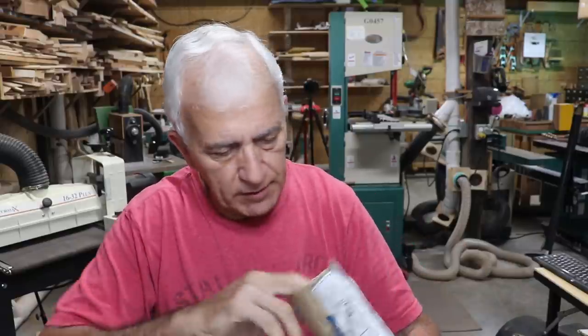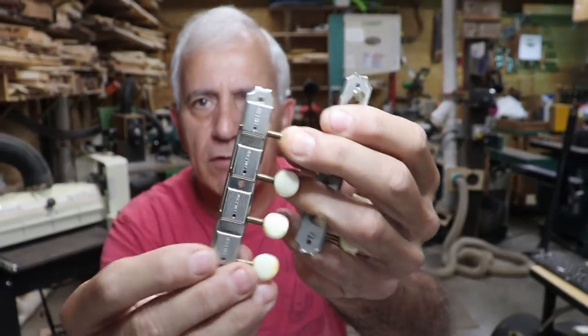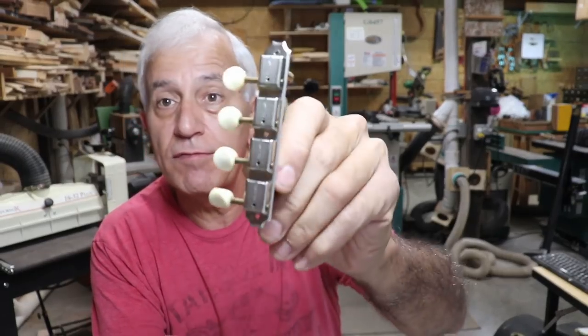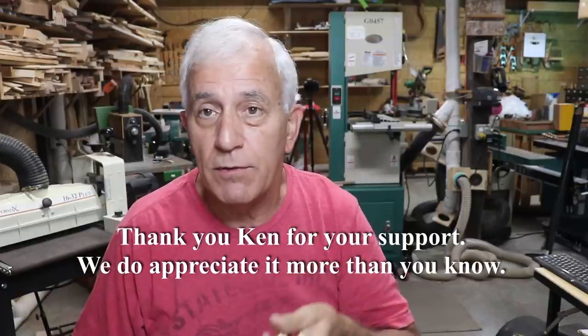These are in no particular order — in fact probably close to reverse order. Here is one from Kenneth Dreyer. He says he stumbled on our YouTube channel and still has a couple hundred videos to view; he wanted to send these parts. These are some really cool vintage parts — looks like mandolin tuners, all together. They look like they're in very good shape for their age. Ken, I really do appreciate it. This will go in our spare parts drawer and one of these days may wind up on a mandolin.